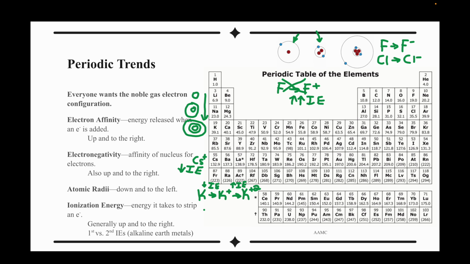So this first ionization energy will be pretty low, and then this second ionization energy will be very, very high. If we compare that to something like calcium, calcium going to calcium plus might have a low ionization energy, but calcium plus going to calcium 2 plus will definitely have a low ionization energy, because again, calcium is gaining the noble gas electron configuration, which it wants to have. So remember, for periodic trends, you don't have to memorize anything, you can always work it out. If you think about effective nuclear charge, also remember, everyone wants the noble gas electron configuration, and that will help you out a lot too.